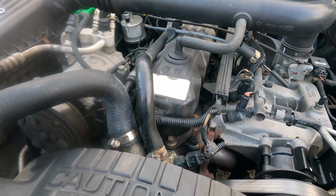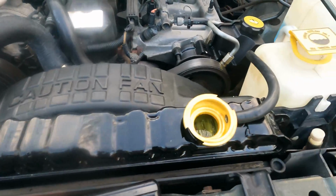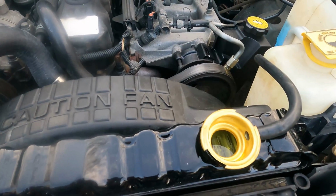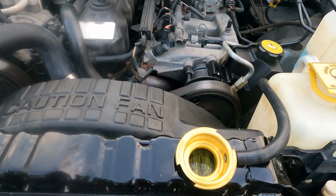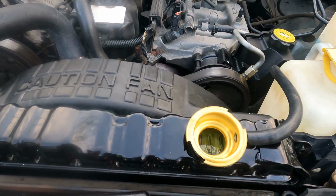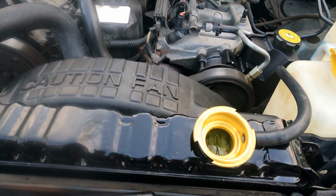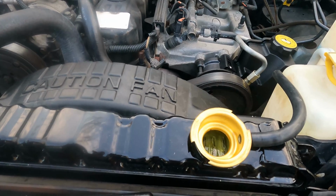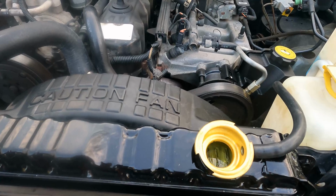So super happy with the quality of this radiator. It is definitely just like OEM. They are probably $150 more than the knockoff plastic tank aluminum core ones, but you get what you pay for. The other ones, like I said, they're okay. They'll hold up for a while if that's all you can get your hands on, or if that's all you can afford right now, or whatever. But you'll probably end up doing the job again in a while.